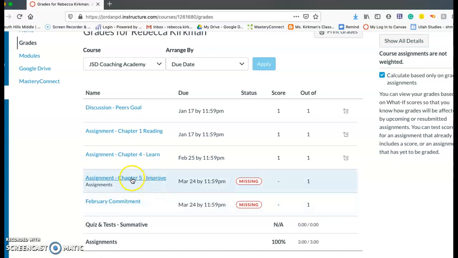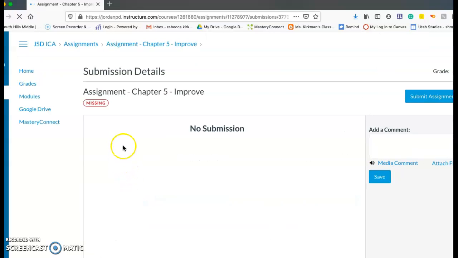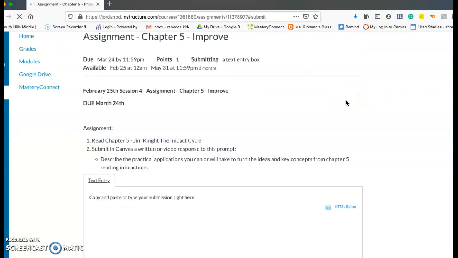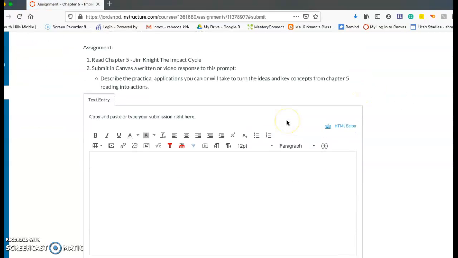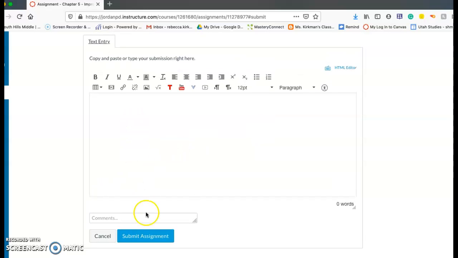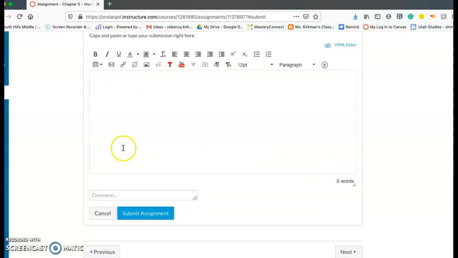And then you can click on this assignment and go and do it, and then hit the submit assignment button. When I hit the submit assignment button, I have to type some things, type all those things in there. I'm not going to do that right now, but when you submit it, it'll give you a time. I'll go and fix this later.